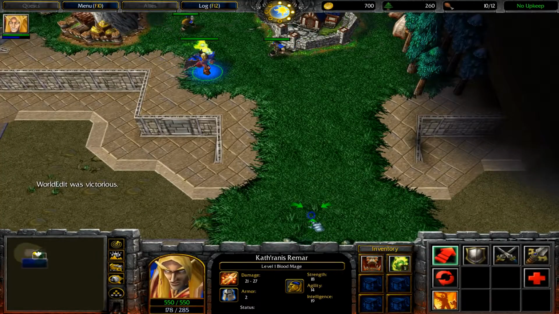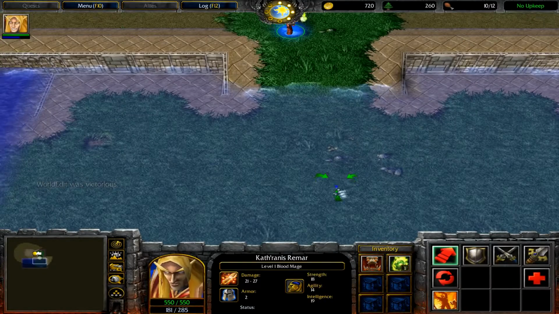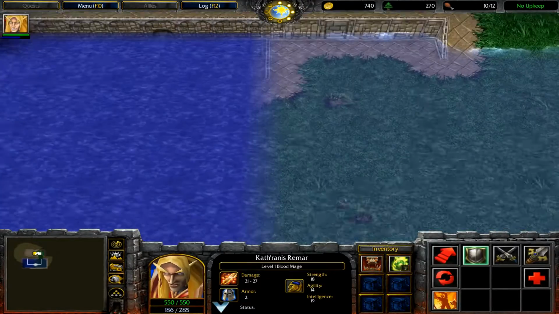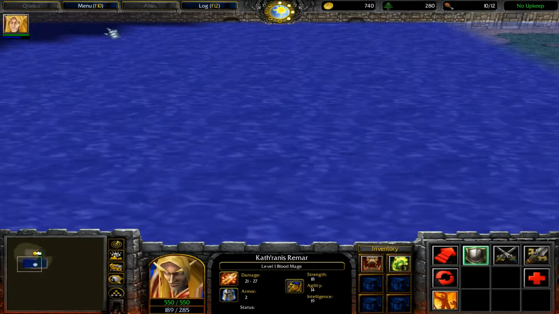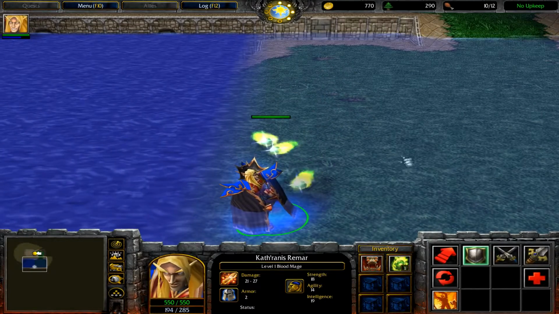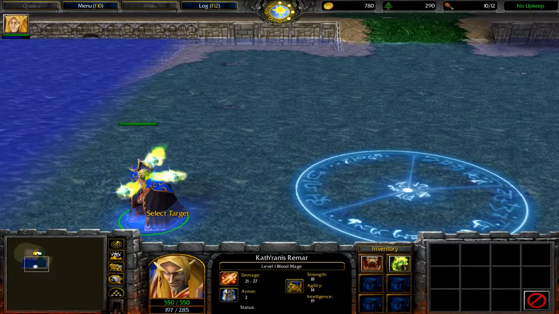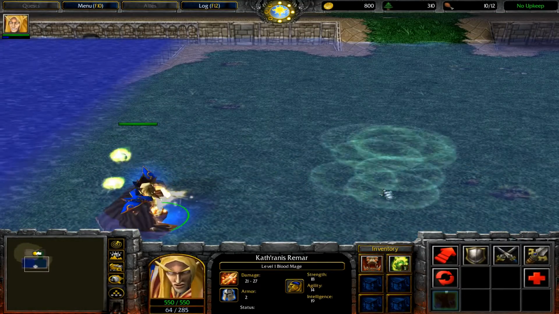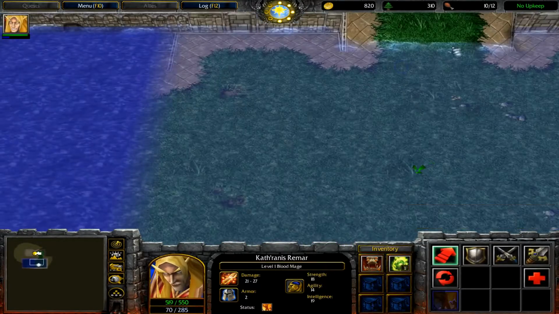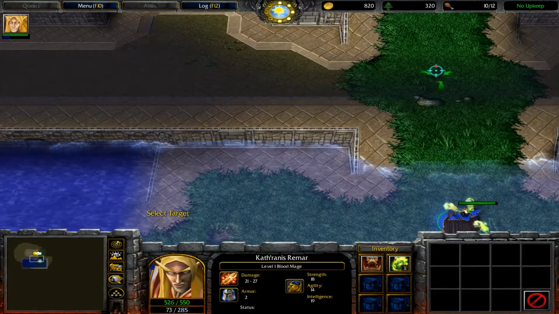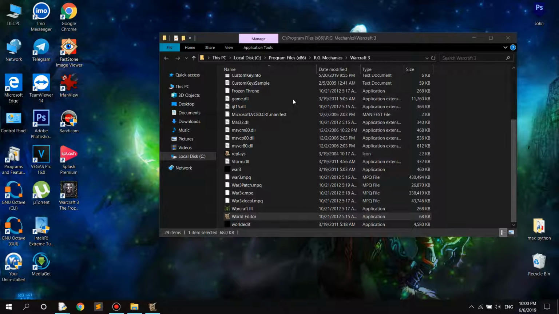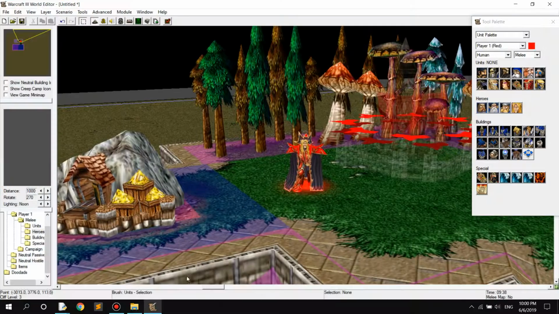And this is our terrain. Let's move to the water. Here you can see the part with shallow water. You can see that even if it's water, flame magic still can work here. This is the basics of what you need for a standard map.